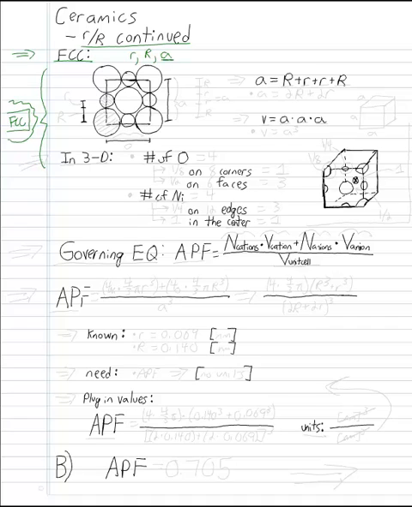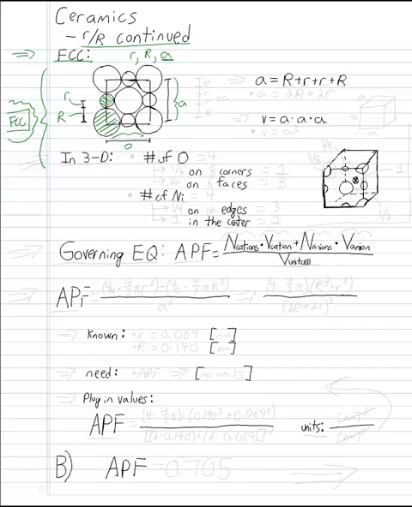Since A is the length, we can denote that this right here is A. And since it's the width, this means that this length is also A. Next up, we want to find the radius of the cation. This right here is going to be a cation, so that means that this length is little r. We want to find the length of the radius for an anion. This is an anion, meaning that this is going to be big R.